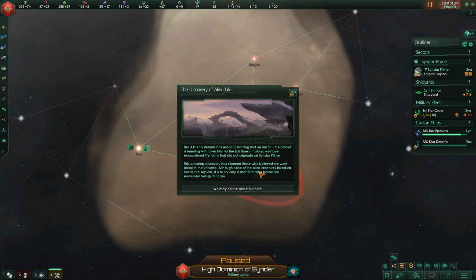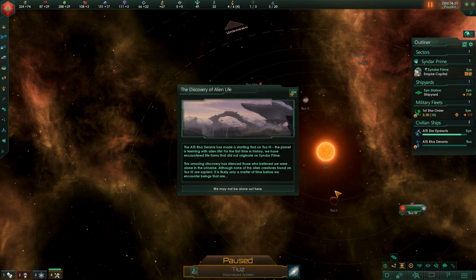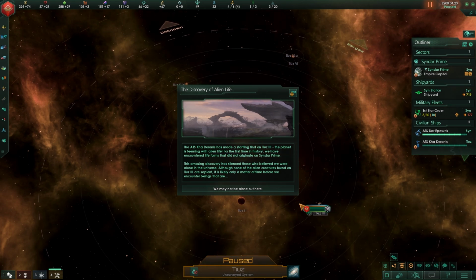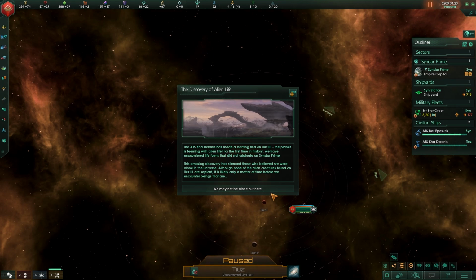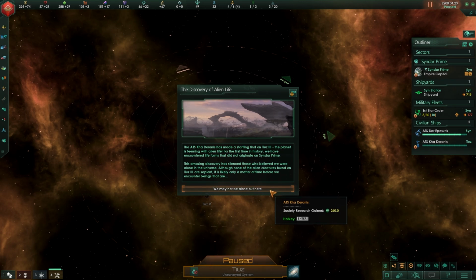The discovery of alien life. The ATS Caderanis has made a startling find on TUS 3. The planet is teeming with alien life. For the first time in history, we have encountered life forms that did not originate on Syndar Prime. This amazing discovery has silenced those who believed we were alone in the universe. Although none of the alien creatures found on TUS 3 are sapient, it is likely only a matter of time before we encounter beings that are. We may not be alone out here.